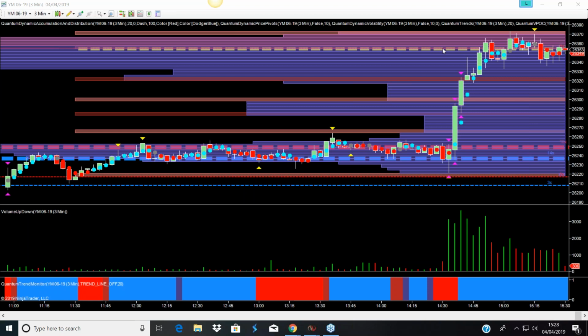They've really pushed back to the volume point of control, which is at 26,354. But that is a really nice move. We say with volatility, you do have the reaction, you do have the move back into the spread of the candle, and then what you have to wait for is either, if the move is going to carry on high, a break of the high, or if it's in the other direction, of the low. And that is perfect.